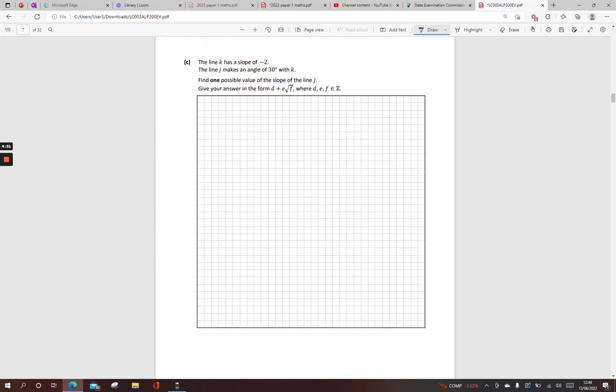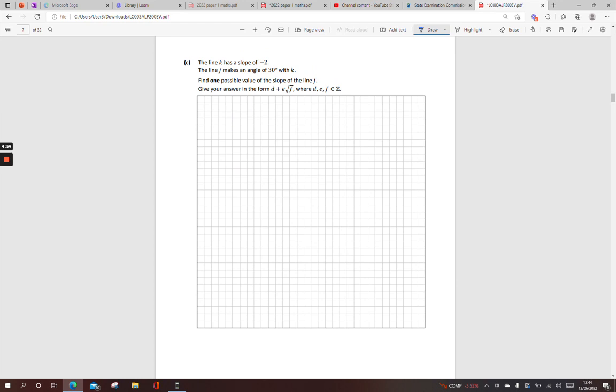And the third part of this, the line K has slope of minus 2. The line J makes an angle of 30 degrees. So, I've got two lines intersecting with each other here. One's going downhill. My M is minus 2, and that's for line K. And the other one, my line is J. It makes an angle of 30 degrees with it. Find one possible value of the slope. Now, I'm thinking here, the angle between two lines formula there on page 19, page 18, 19, sorry, these formulas are in. And it's going to be a brute of an answer when you see you write it in that form there. So, I'm going to write out your formula here.